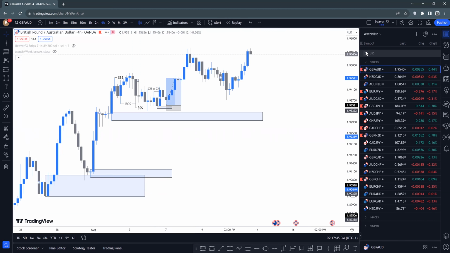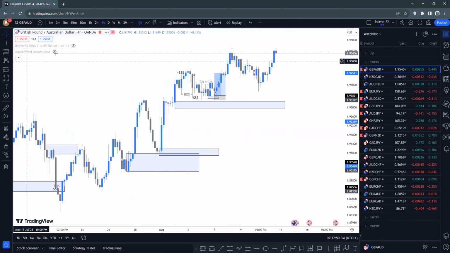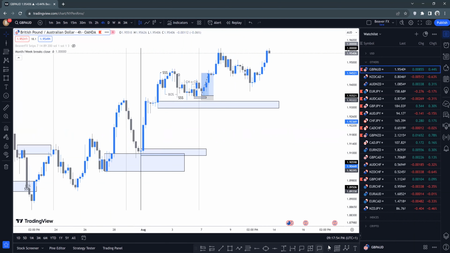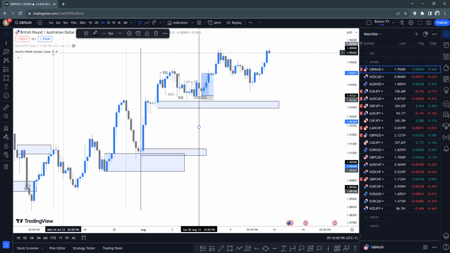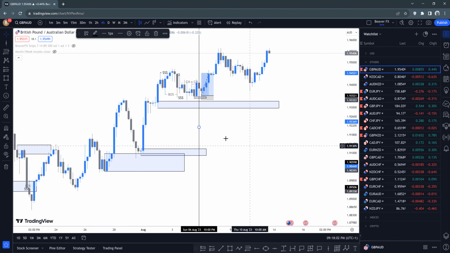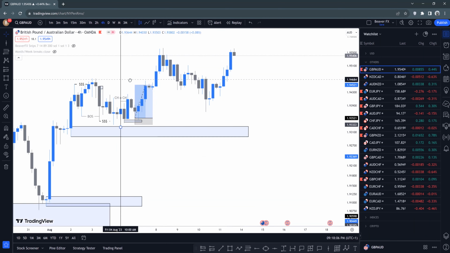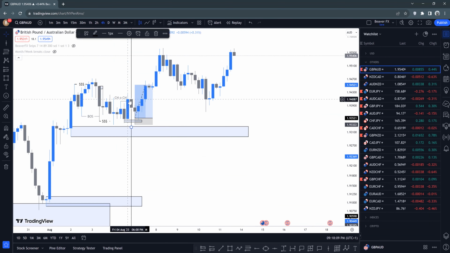So this is GBP AUD. Looking at the 4-hour time frame, let's look at where we started last week, so we can see how everything started and the possibilities of what we could be expecting in the coming week. So this was where the market started the previous week. On this particular candle we had an engulfing candle and a little bit of a down movement here.